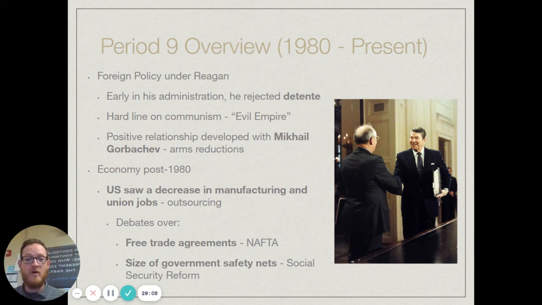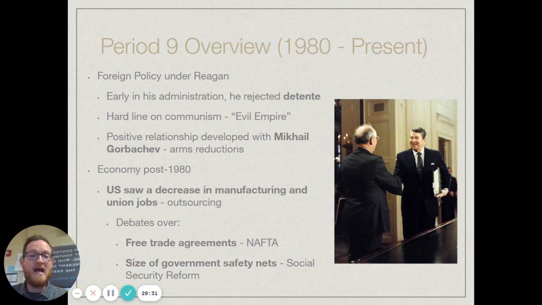And again, that is most well known and well shown when he is standing outside the Brandenburg Gate in Berlin and says, "Secretary Gorbachev, tear down this wall." And he does put a lot of pressure on the Soviet Union. Again, you're going to see that under Reagan, the U.S. really ups the military spending, another one of those things that's going to put pressure on the Soviet Union.